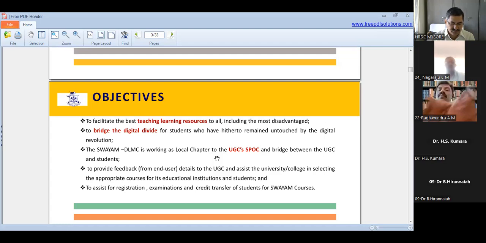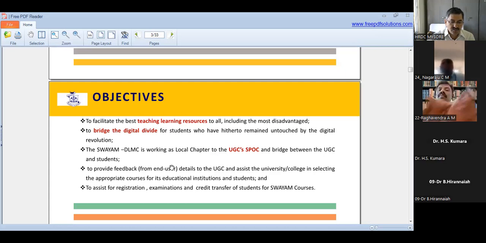Starting from the school teacher up to higher education, maybe at the PG level, all the teachers are well versed in using the various apps, and also in delivering the content through many components. Because of the pandemic, we were supposed to do all these things. Now we have a lot of scope and opportunity. We can engage ourselves in developing MOOC courses, developing e-content, and other things. These are some of the many objectives.